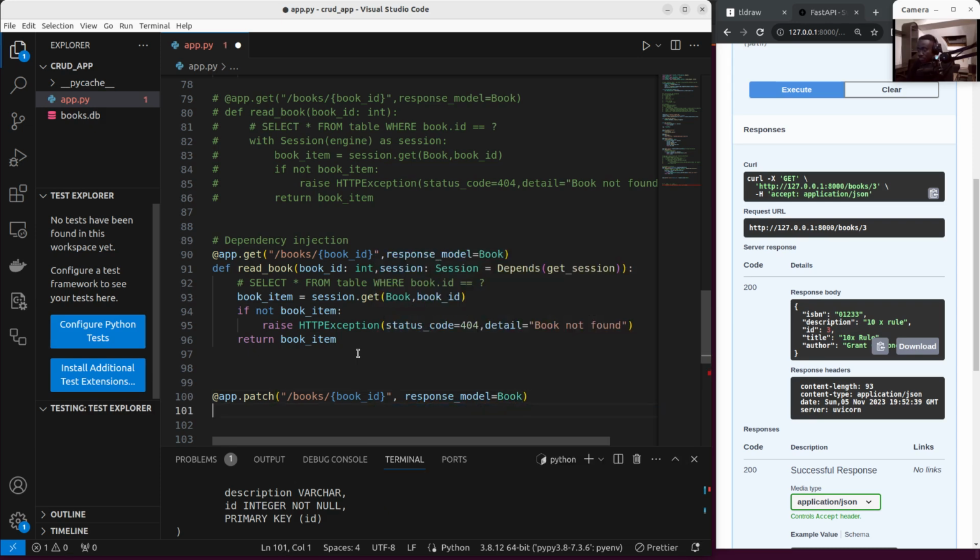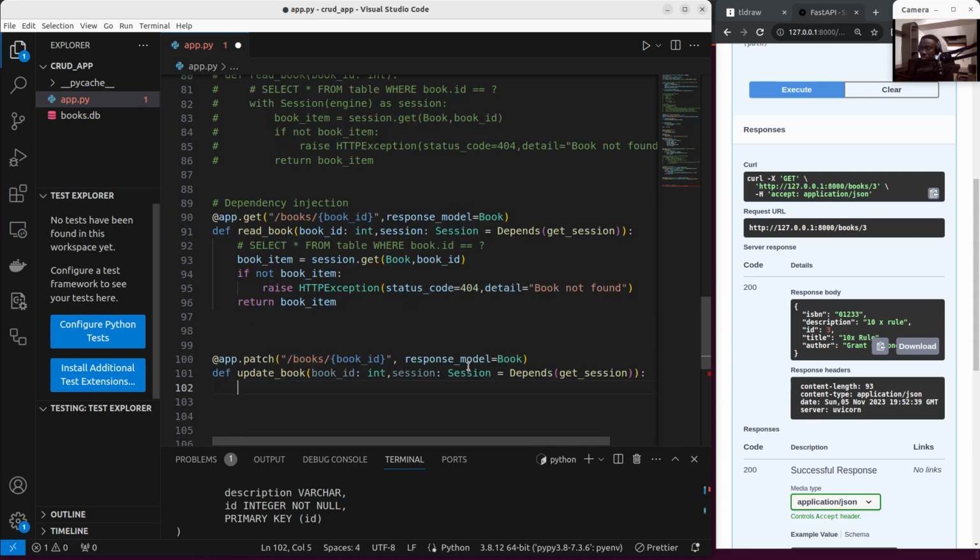Same thing. So def, we can call it update_book. This is going to take the book ID, which is an integer. Then also we do the same thing, we have the same session stuff. Perfect. And then we can now fetch the book.